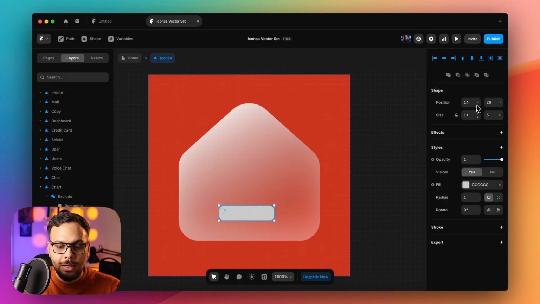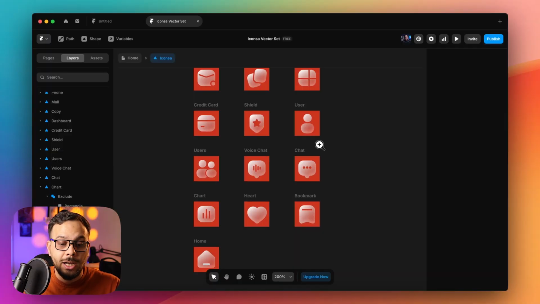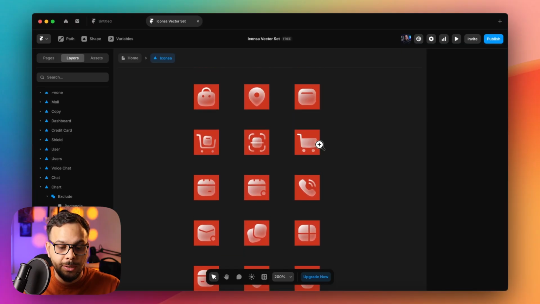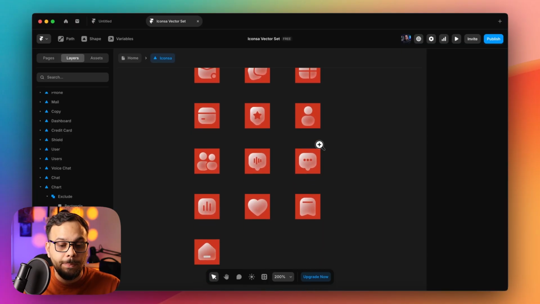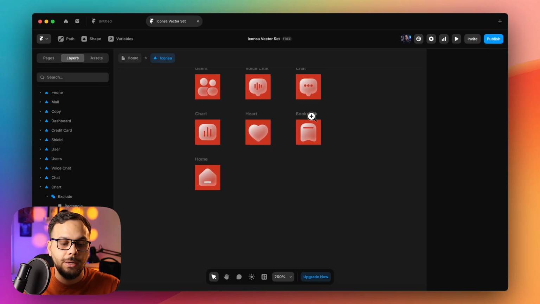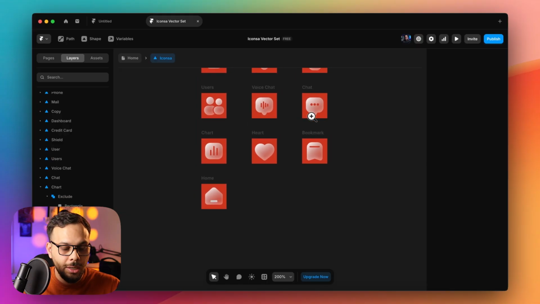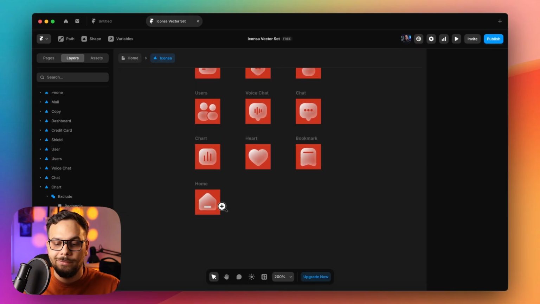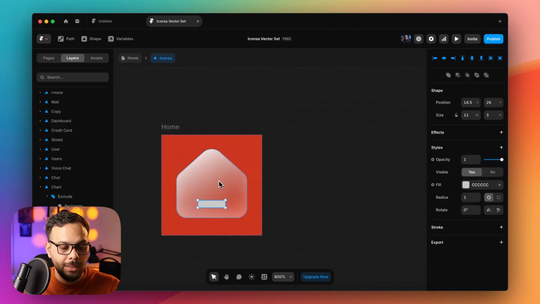Let's go with 14.5 just to center it. As you can see, I should manually change the position because it's a little bit problematic on the sizing and position still if you directly design the icons inside Framer. And I've designed most of them inside Framer, but some of them, for example this user icon, were designed in Figma because it was a little bit tough to completely design it in Framer. But yeah, most of them were designed in Framer and it was fine to design with it directly.